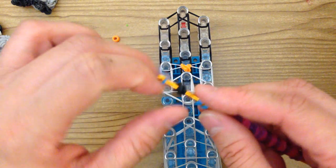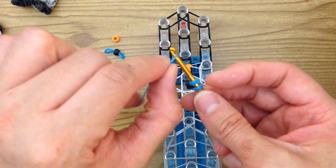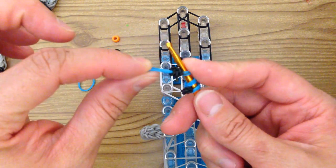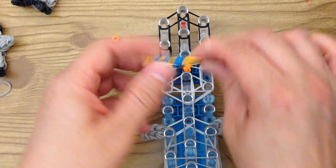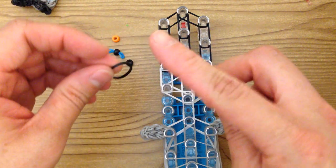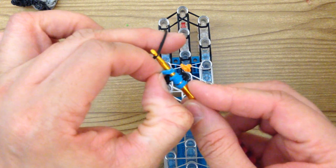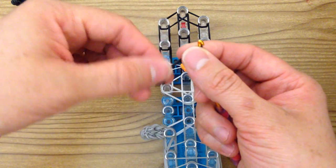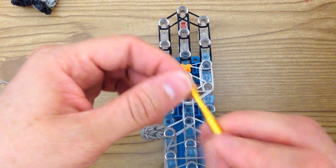Now do that again for the second eye: take a black band and wrap it around your hook four times. Take a single blue and pull those onto the blue band. While the loop is on your hook, twist the blue, put your hook through it — wrapped around twice. Then take this loop, put it on your hook, twist around, and put it back on — that is the other set of eyes. Then grab a black band and transfer all of this onto it, grabbing two at a time. So that's two and two — now both eyes are on the single black band.